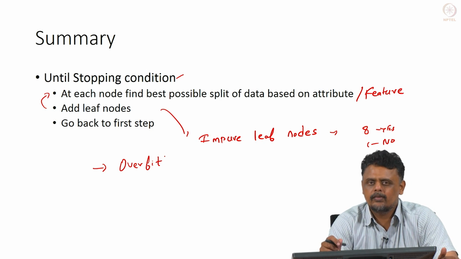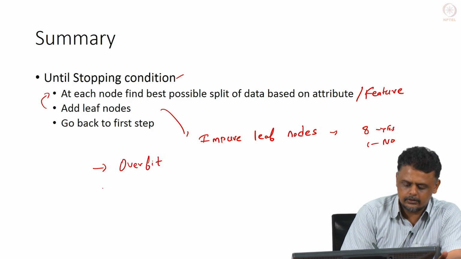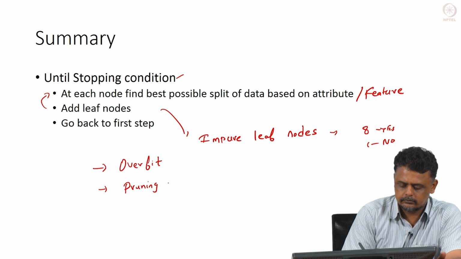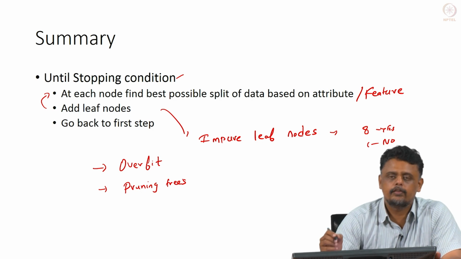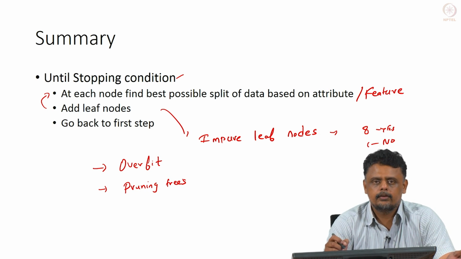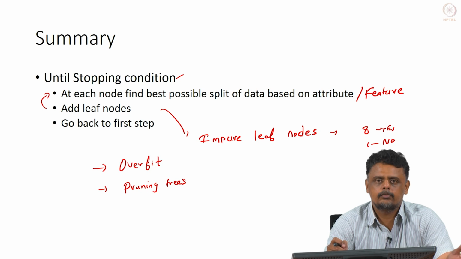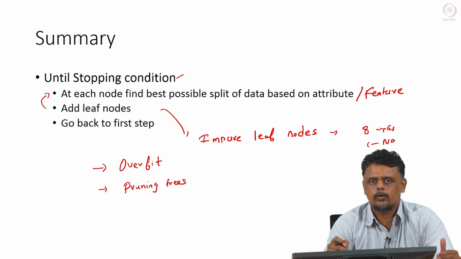Okay. So, to prevent that, there are methods called pruning trees. Once you have finished growing a tree using the algorithm, you go back and see if you could have stopped earlier, and you throw away some of the leaf nodes, so you cut down on the height of the tree. So, that is a possibility as far as binary decision trees in general are concerned.